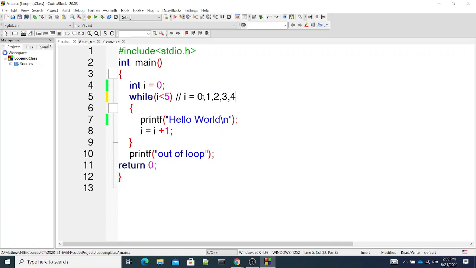So for the values of I 0, 1, 2, 3 and 4, the loop body is going to get executed. Since I started from 0 and the condition is I less than 5, I can take 5 values. For all of them this condition is true and the body of the loop will execute 5 times.